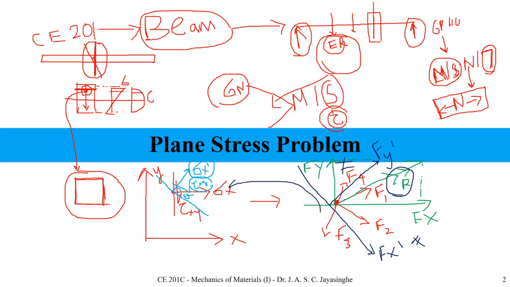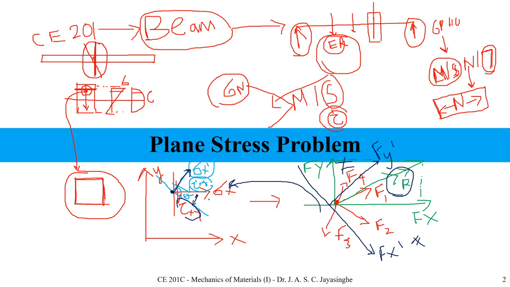Same thing is actually happening here. For the resultant at this point, it's the same. It's not going to change. But the components we call here by very special names, no? The component parallel to this cutting plane, we call shear stress. The perpendicular component we call normal stress. Those components are going to change, okay, that's the only thing. Those components are going to change with this theta. We are going to study how they change with theta.